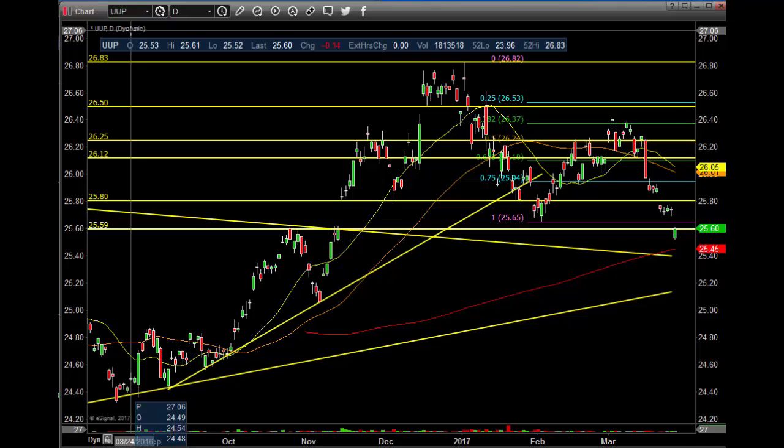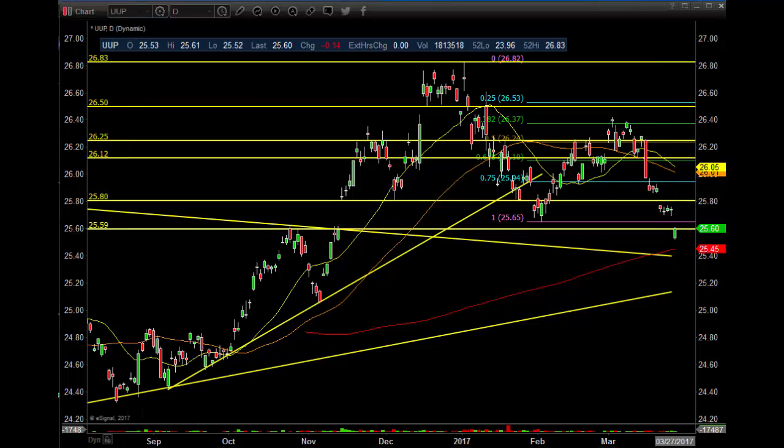Let me see the intraday action here. Yeah, pretty much all day it slowly grinded up. So they gapped it down. Markets pretty much rejoiced, but as the dollar was moving up, the SPY and everything was moving up too. But oil, well, gold was moving down. That's for damn sure.